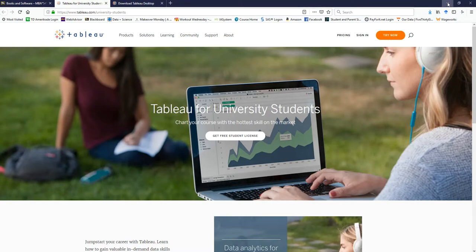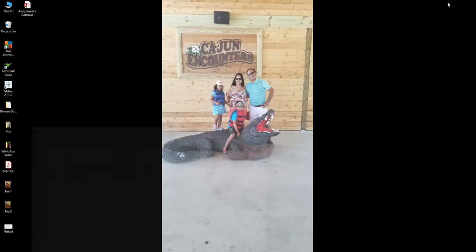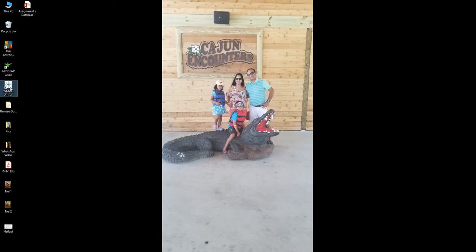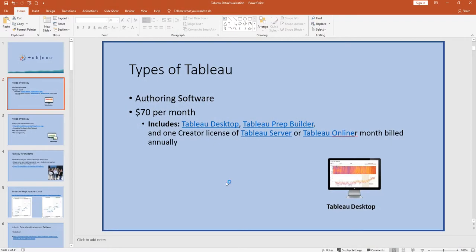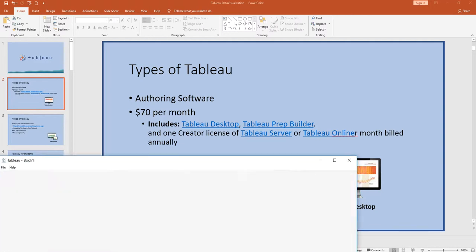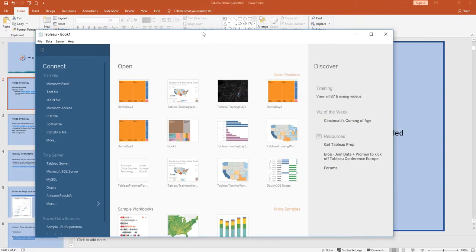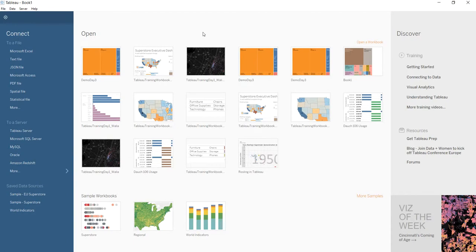Let me see where, once you download, right here, that's Tableau Desktop.